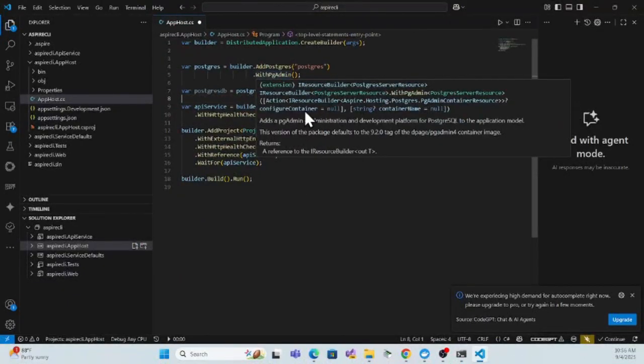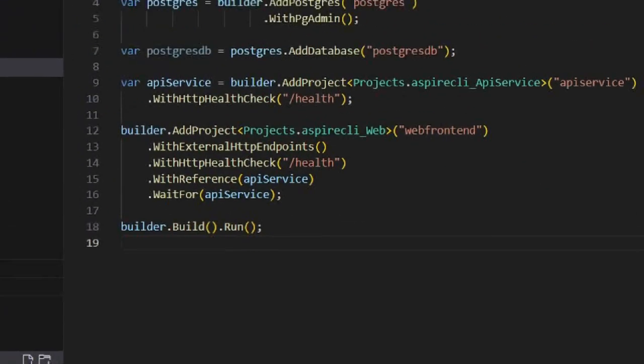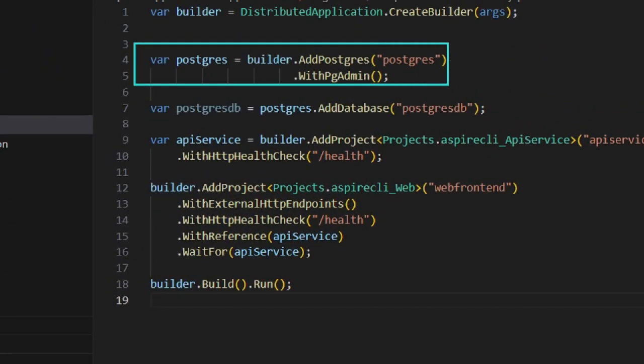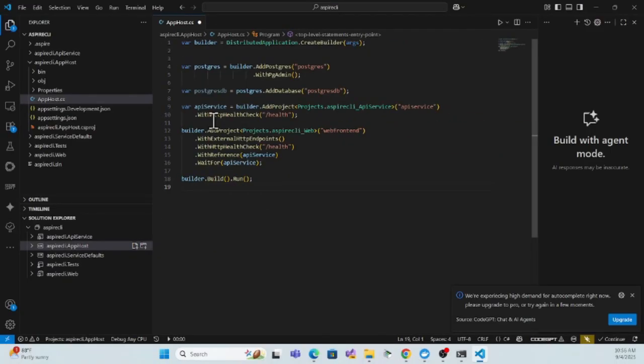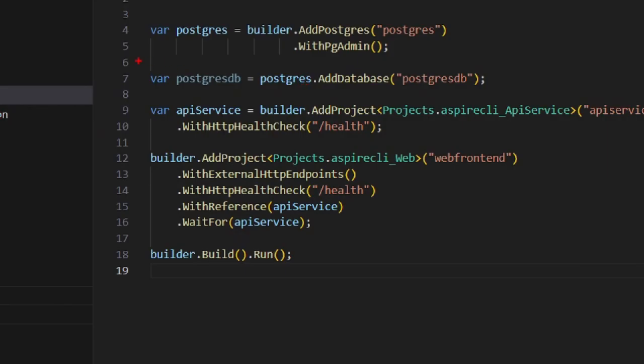Let me zoom in a little bit. See, I am using builder.AddPostgres, which is provided by the package extension. I am also using the admin option, so that I can run this Postgres database in the web browser. And I also mentioned the DB, so the DB name would be postgresdb.